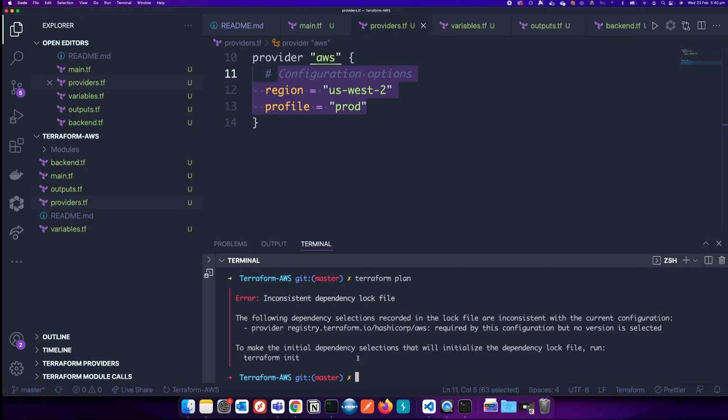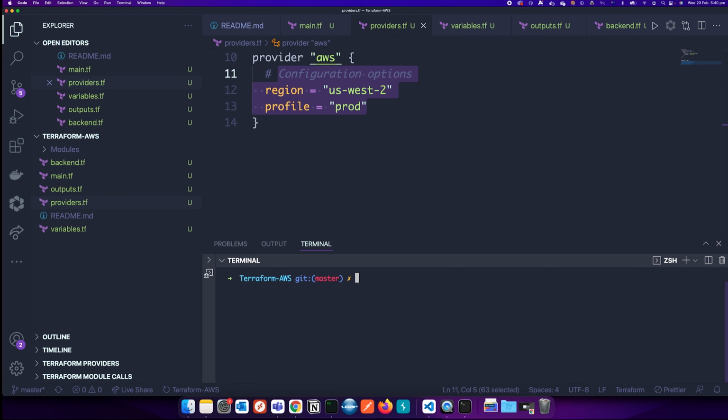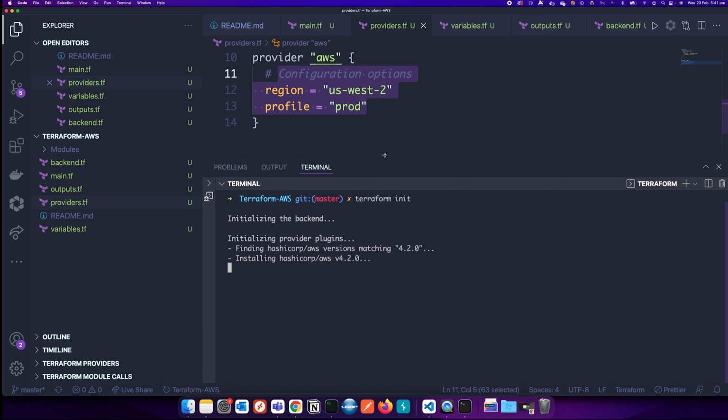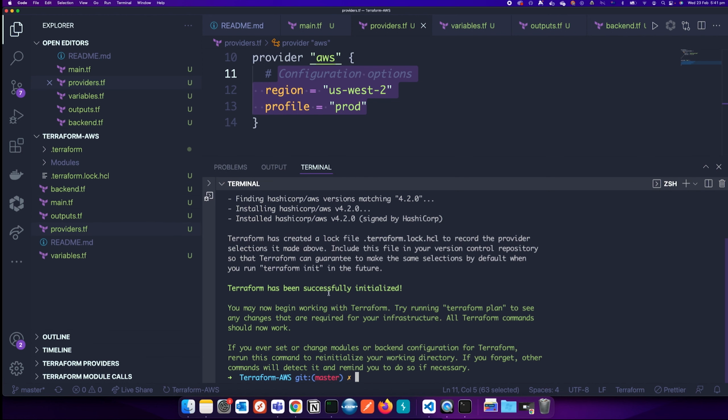Looks like there is an error. We need to do a Terraform init when we first declare a provider or add any modules. So let's run Terraform init. Looks like our Terraform repo has been successfully initialized to manage AWS infrastructure using code.